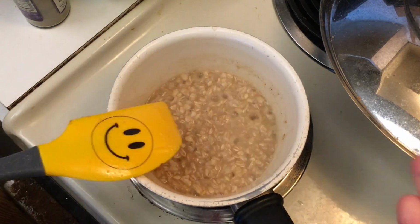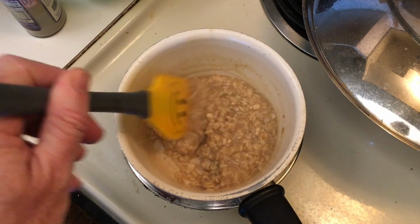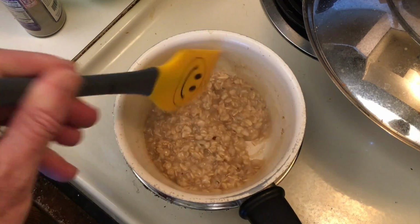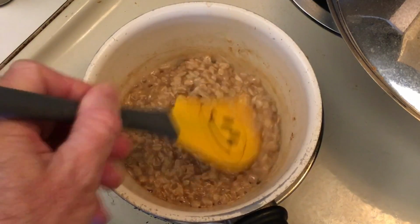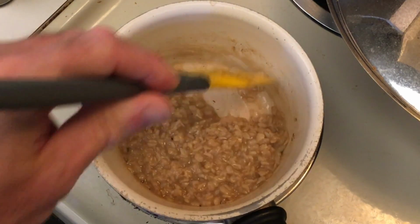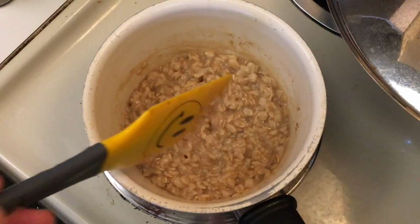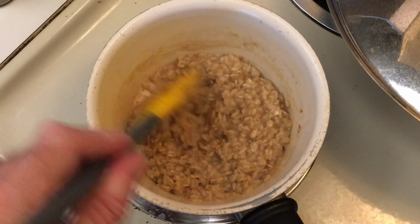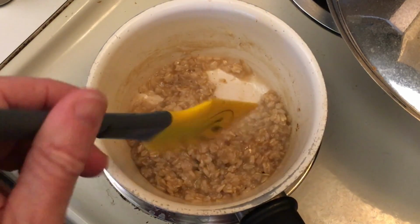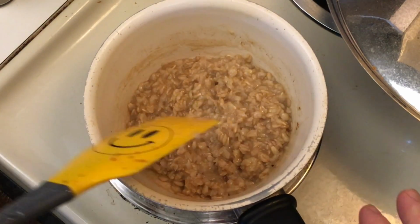So as you can see, I mean, this isn't taking long at all. We'll come back in a minute. I recommend a non-stick pan, but use what you got. Okay, once it's looking like this, as far as the amount of liquid remaining, I would go ahead and turn the heat off. And depending on your burner, you might want to even remove it from the burner so it doesn't keep cooking too much. Let it cool down.